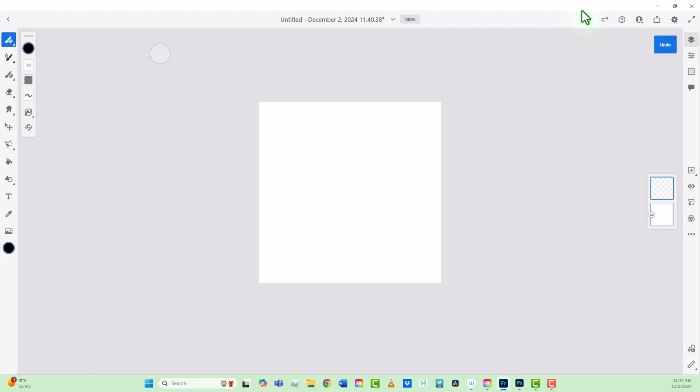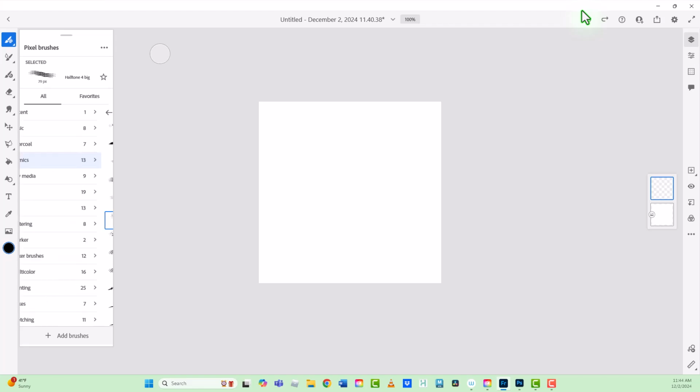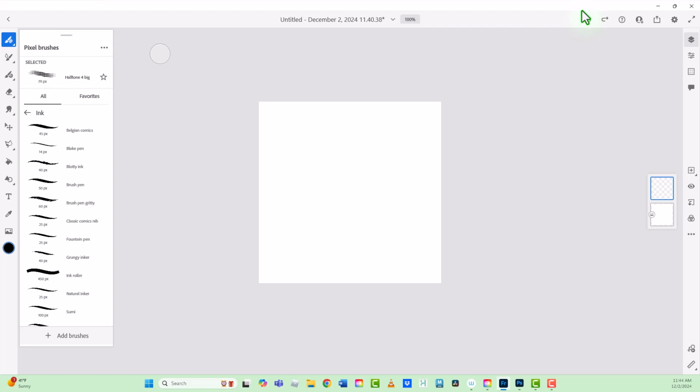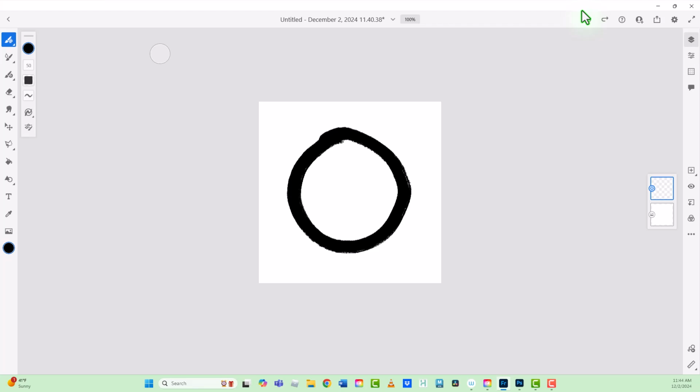Okay, and let's look at some of these other brushes real quick while we're playing. I like the crosshatch one a lot. It's a little goofy for crosshatching, at least it's not how I crosshatch. But for example, let me show you. Let's say I have an ink pen, brush pen, and I have a circle. Oh, it shouldn't be that big. Okay, there we go.